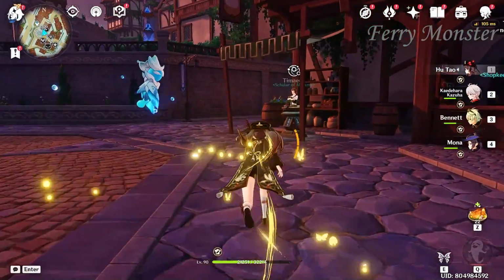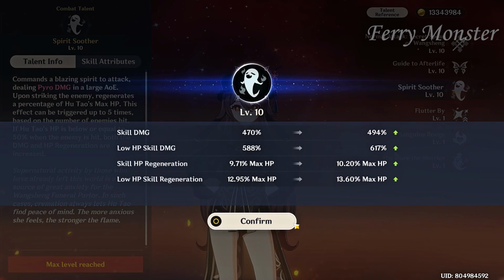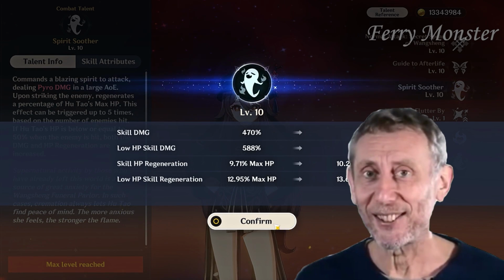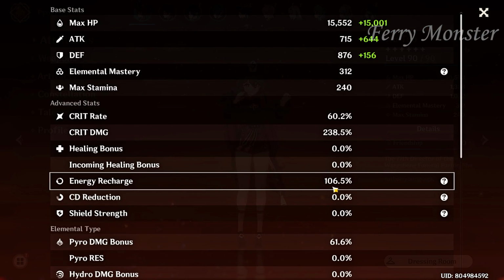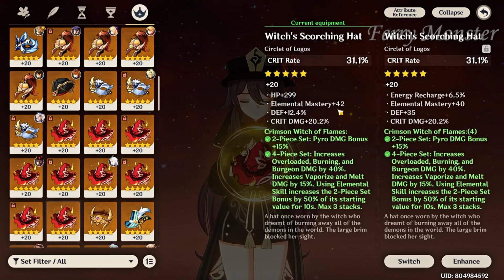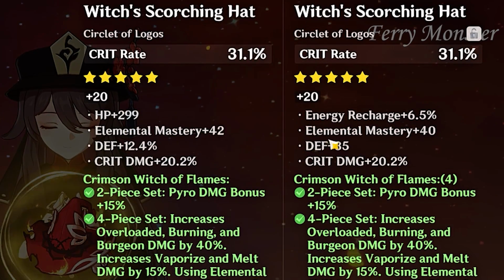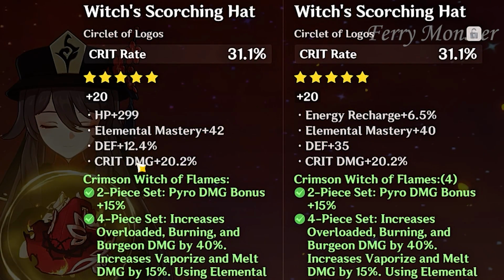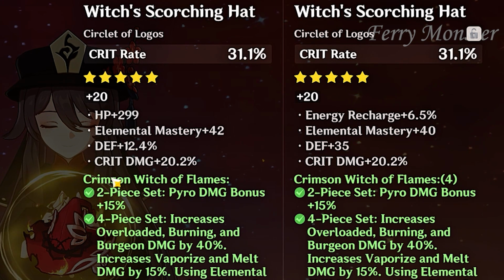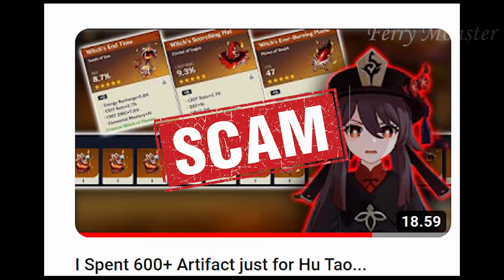I thought they have enough material. Nice. By the way, I'm still using my old build. The only new thing is this circle, and the difference is not much. This one has some XP and 2 more AM, and also it has death percentage. I don't think this is an upgrade. Scambug is real. Anyway, let's go back to the video.